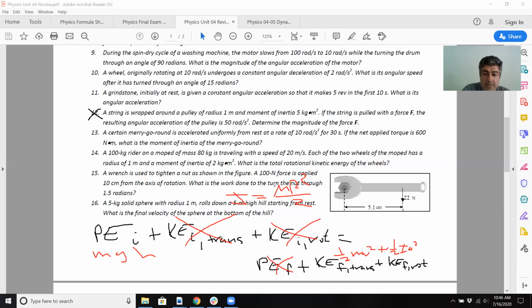So yeah, I have my mass, I have my radius, I can get the inertia, that's easy. Again, I could plug in mass here, mass here, height here, g there. Omega is, so remember V is omega times R. We know this, right? So you can actually replace omega with V over R, and R is 1, that makes our life a little easier. Then substitute that in for omega over here, and that just becomes v squared. Then your goal is to solve for velocity. I like 16 a lot.